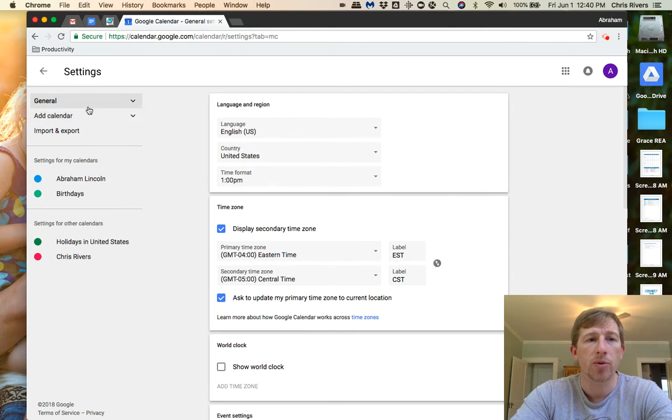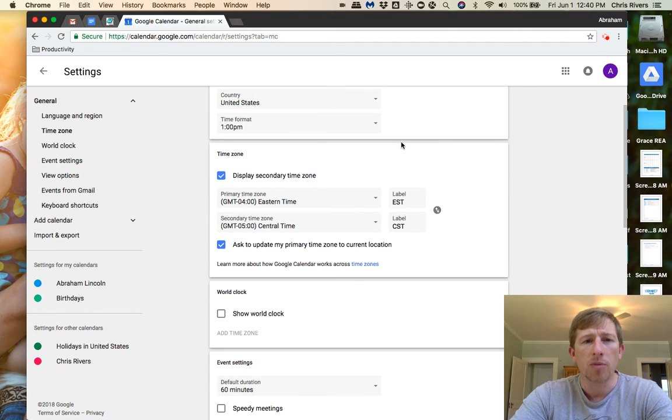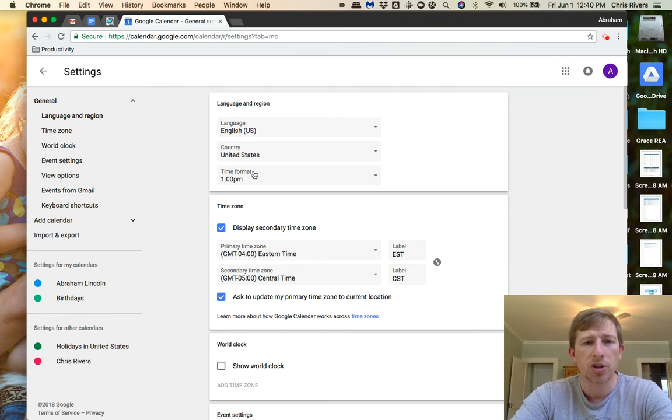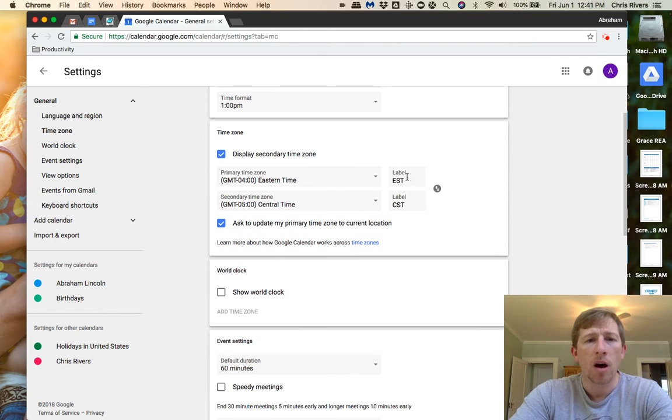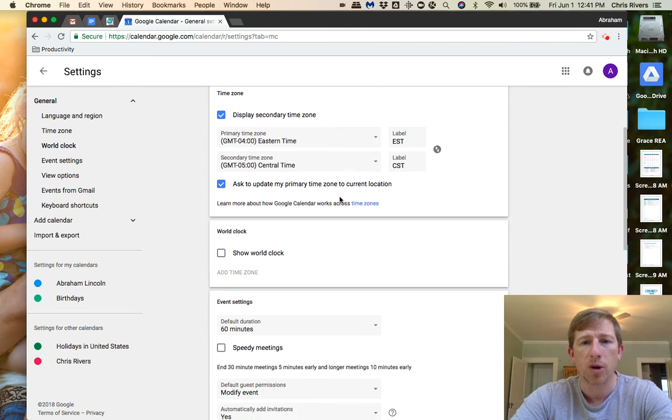This is our general section. We'll look at Abe Lincoln's settings in a minute, but pretty self-explanatory. We're using English, United States, time format if you want to change it to Army time. Time zone, I'm going to display 2 time zones in here. I work with teams in Central America. So, if that's in Central Time. So if you want to add something, you can. You can only do 2, but that's pretty cool that you can have that there.